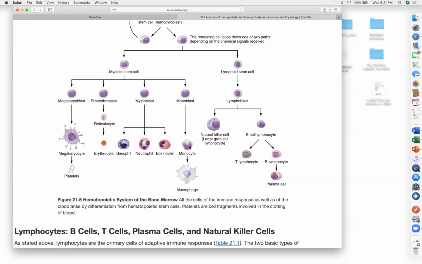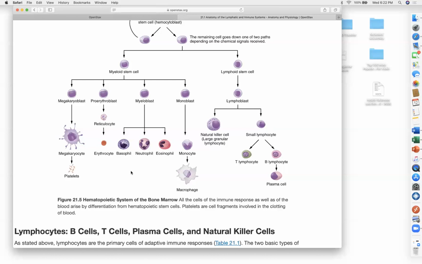And of course, the monocyte doesn't have any granules either. They turn into macrophages. These are also part of the agranulocytes. So all the ones over here are agranulocytes, but these three are your granulocytes. And the NK cell, even though it has little granules in it, is considered part of this group over here. So all of these white blood cells have specific functions, and they all deal with specific things, which we're about to talk about momentarily.